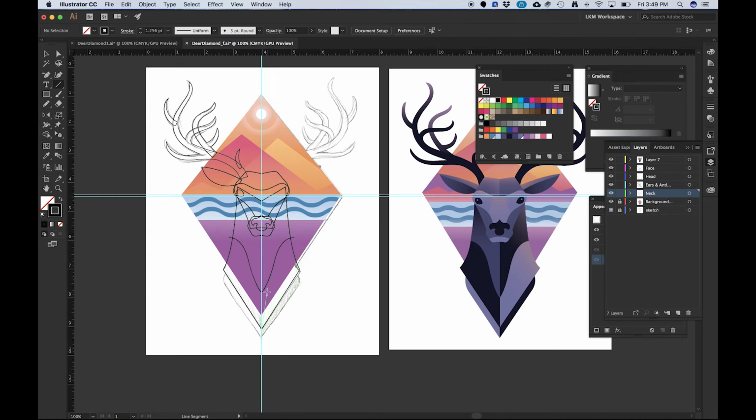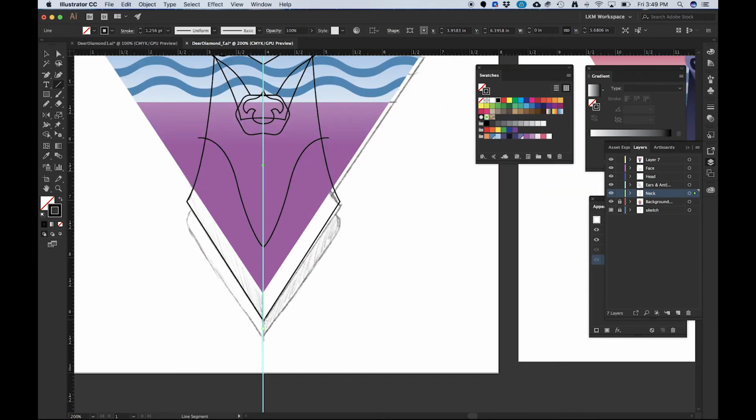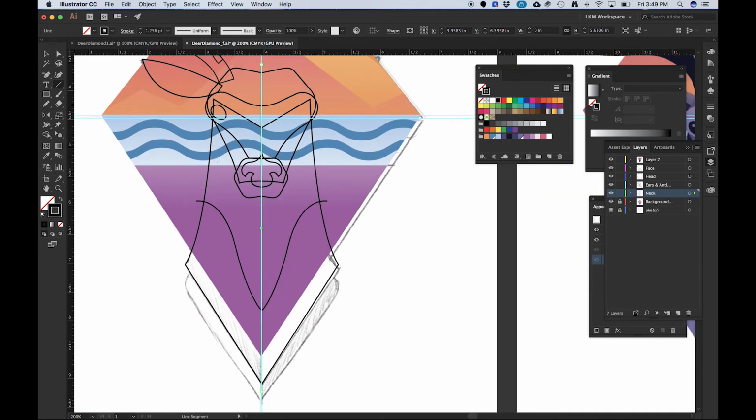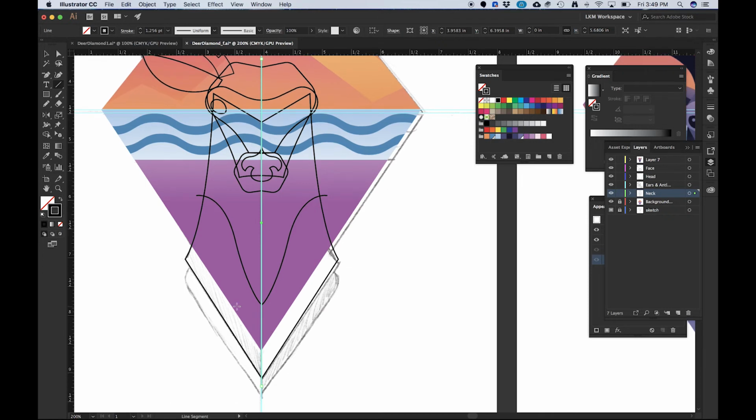So I'm just going to click and drag up, hold down Shift. That ensures it's going to lock perfectly straight into place. Make sure I go all the way up because this line needs to go all the way through the next shape. Okay, so it's going out past here, and the next shape actually is right here, even though it's confusing because it falls behind his head, and it's going way up past here. So that's perfect. I'm really just using this line as a cutting place. Okay.